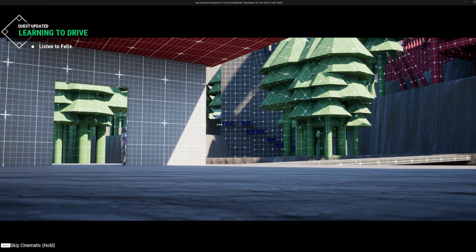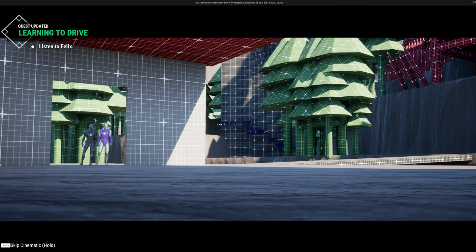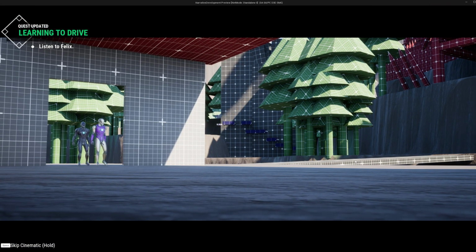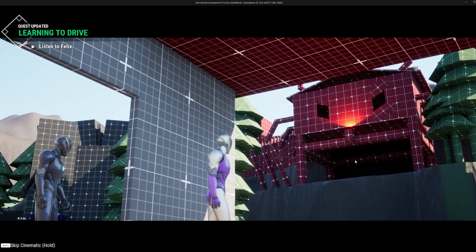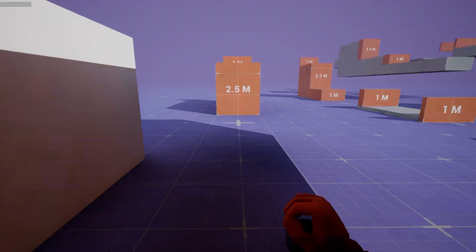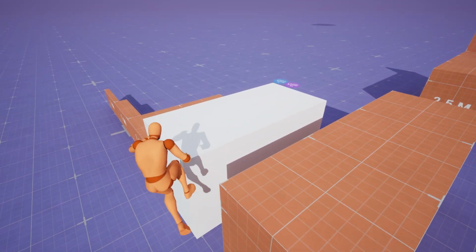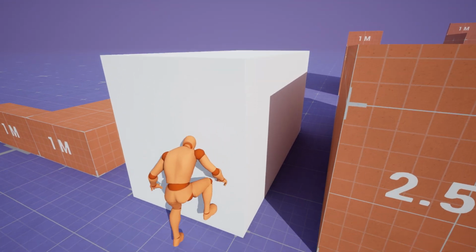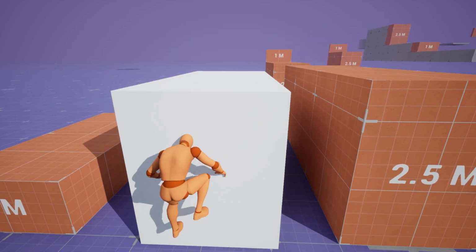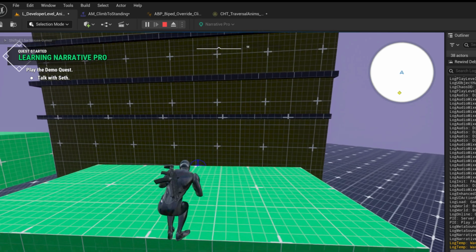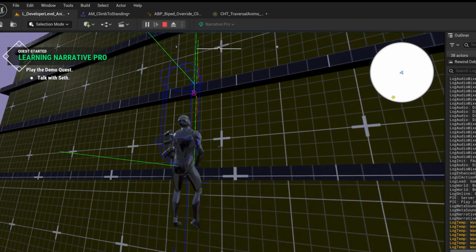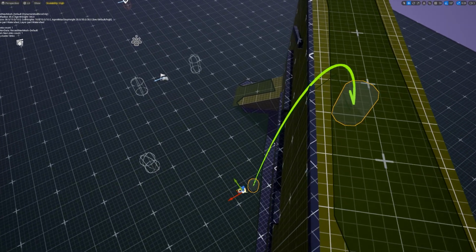Inspired by some of the cinematics from Red Dead Redemption 2, we've upgraded our cinematic tools, and it's now really easy to configure random cinematic events that occur within your world, and this just gives even more life to the game. In Epic's animation sample, you can only mantle on predefined boxes. We've extended their system to allow for a fully mantleable world, along with adding support for climbing. Our climbing is fully motion matched, and we've even added a little climbable nav link you can use to get your NPCs climbing with you.